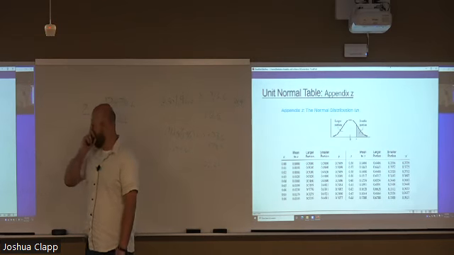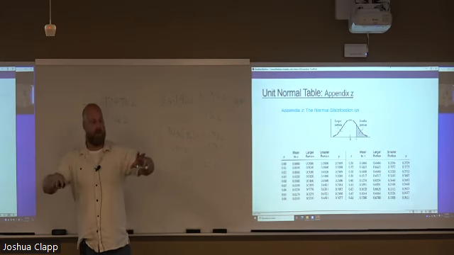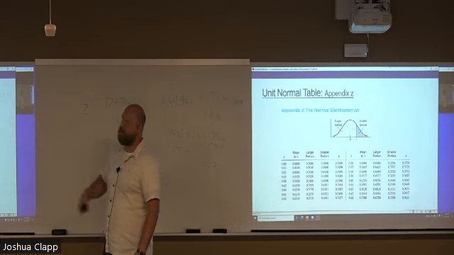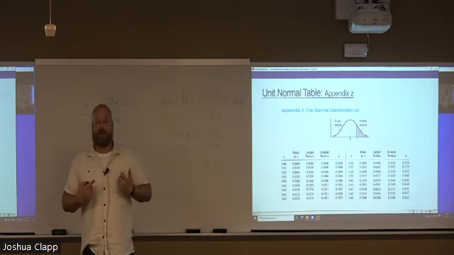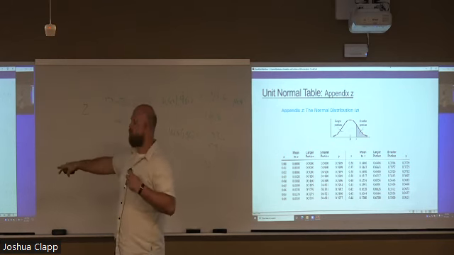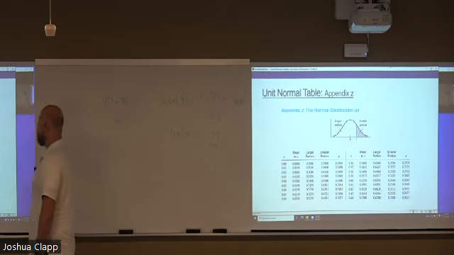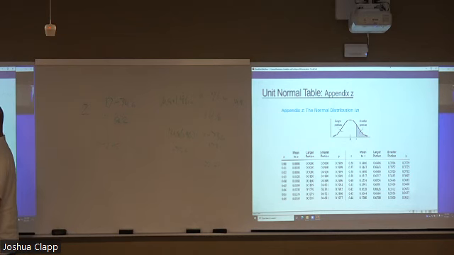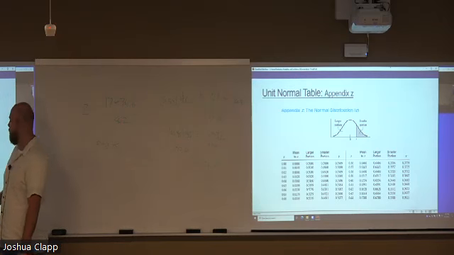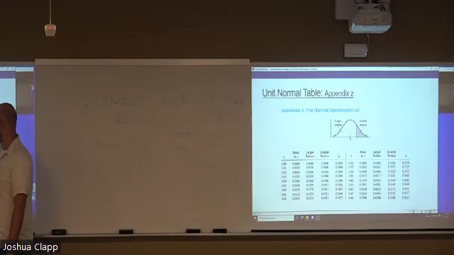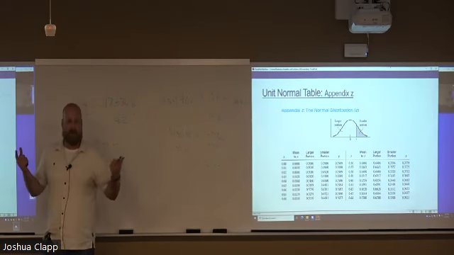And what we're going to do with this is grab a unit normal table, okay? Do people have your unit normal tables up and taking a look at this? Okay, so you'll get different unit normal tables that have different characteristics. The one that I've added in is the PDF. This is kind of nice because here we have the z-score, right? And then here we have a column that gives us a proportion from the mean to the z-score, right? So from the mean to z, we've got a probability of about 0.14. So between 0 and a z-score of 0.36, the area under the curve here is 0.14. It corresponds to 14%, right?